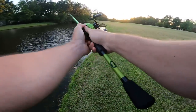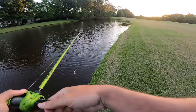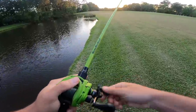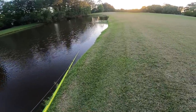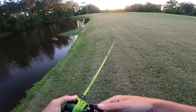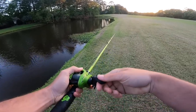We haven't had that many bites coming back through this pond. I mean, I haven't had any bites, matter of fact, except for that one. But this is actually one section of the pond that we didn't hit earlier. I didn't even mind coming back here because the dang sprinklers were on and that whole deal. Should be another one on this grass patch. The small grass patches have been promising. The bigger ones like this, I haven't really had much luck on. And then small little isolated ones have been pretty promising. Almost every one I throw on has a fish. You would think a nice bass would sit up in that.